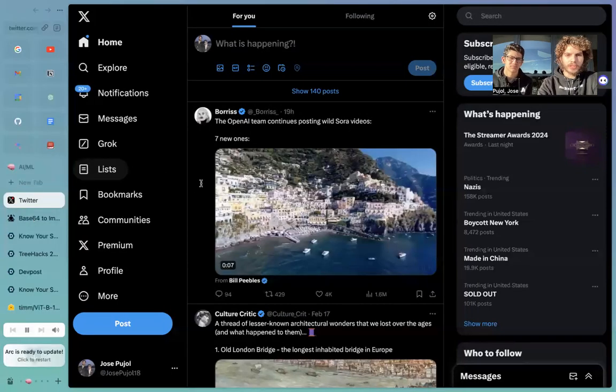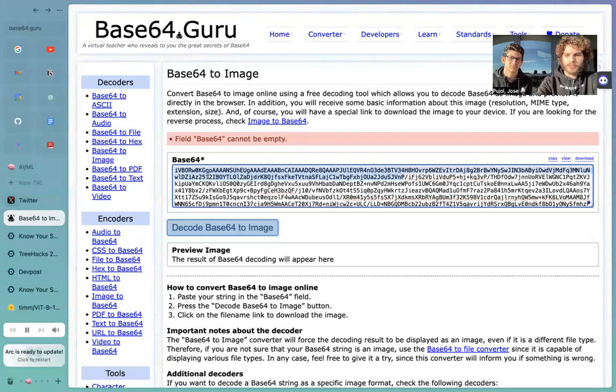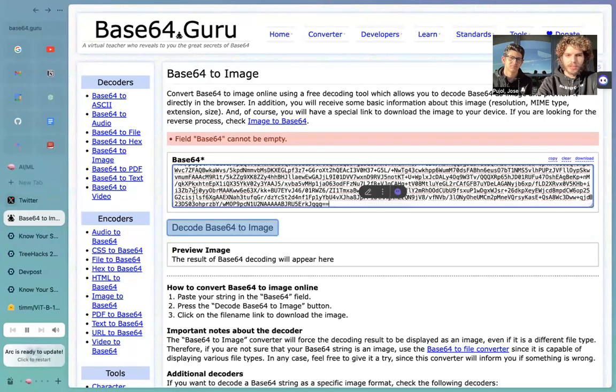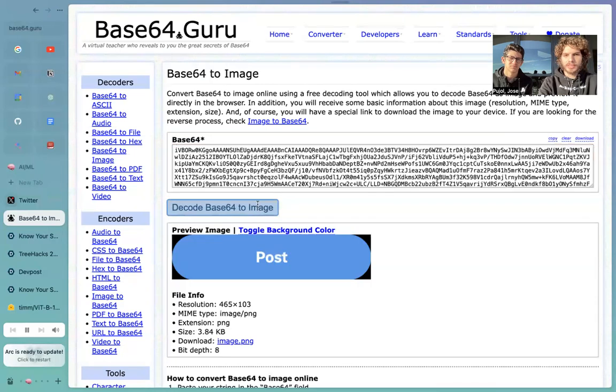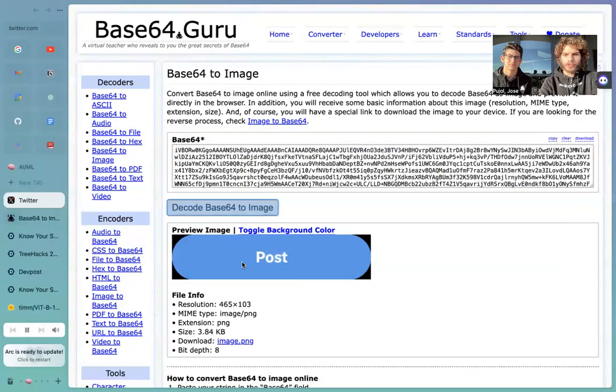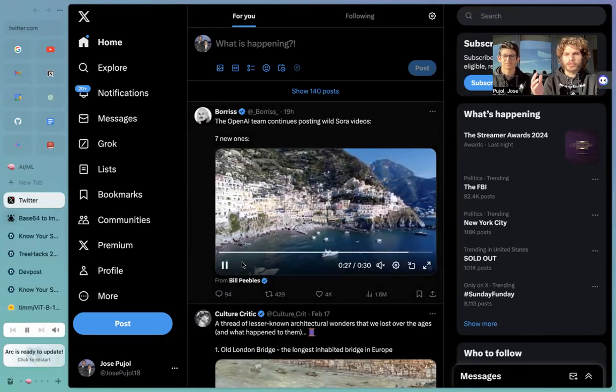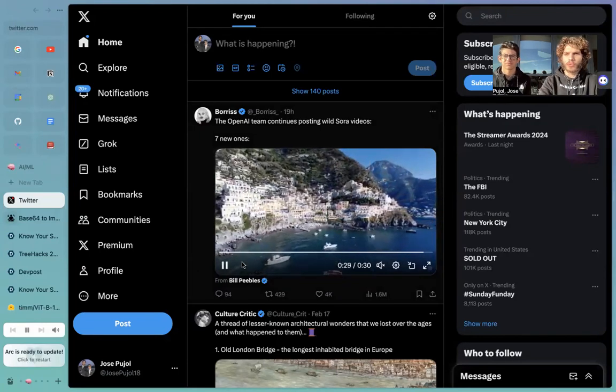If I go over here to this base64, as you can see, I was running it earlier, but if you decode it, you can see that the model understands that it has to click that button. And this is not just the case for Twitter. You can do this for any website. You could do this for Airbnb, for Expedia, for anything. So what we have essentially done is made a scalable way to interact with the entire internet.